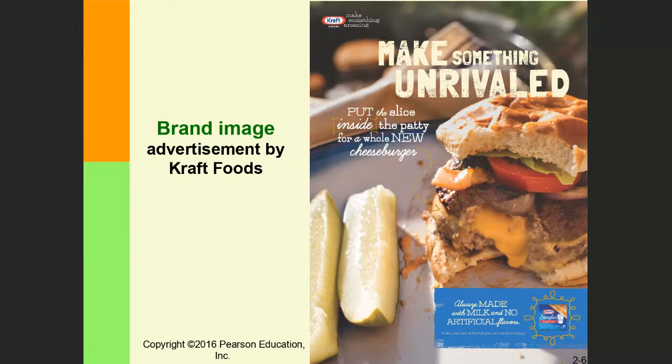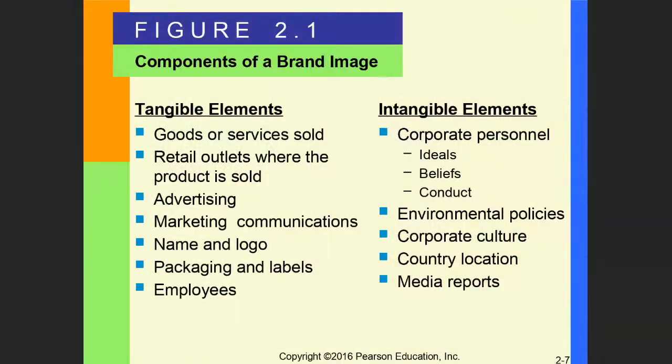So this is another interesting and successful example for Kraft Foods, which is one of the companies leading in the dairy business and in other kinds of products as well. Which brings us to a very important conversation and information about building brands, or components of a brand image. At the end of the day, brand image is the essence or the meaning of the brand. It is what you want your consumers to feel about you. It has your promise, it has your personality, it has your presence.